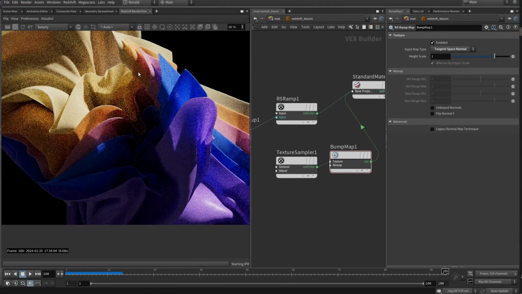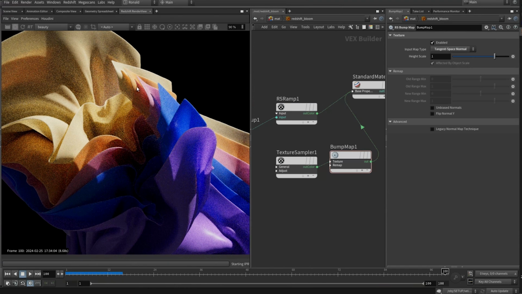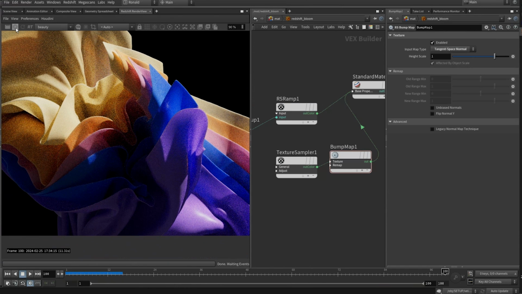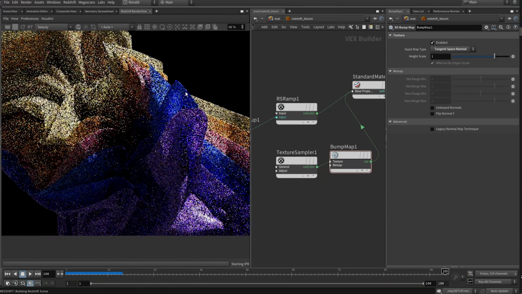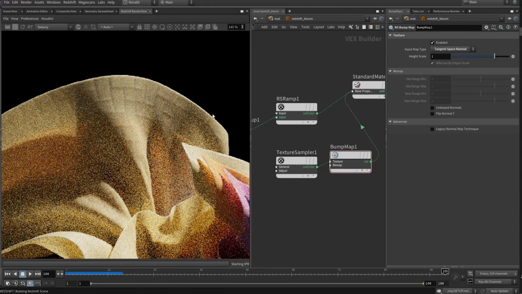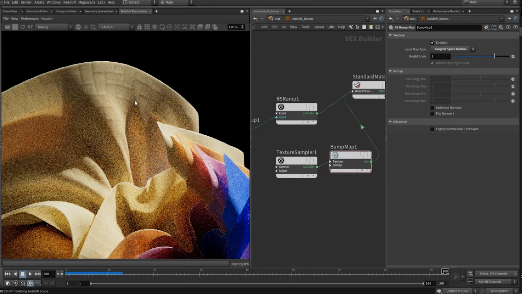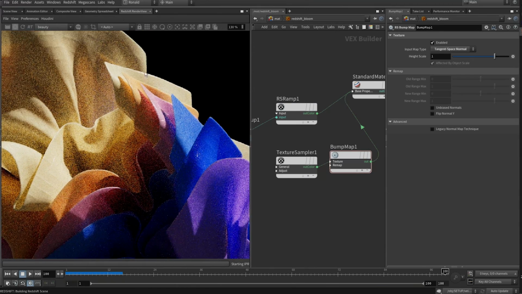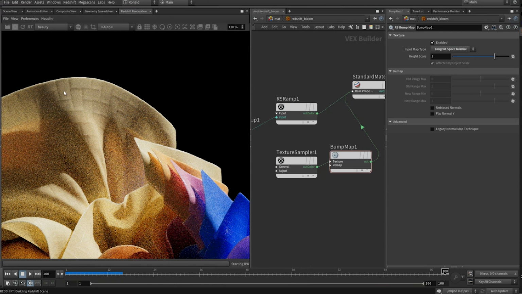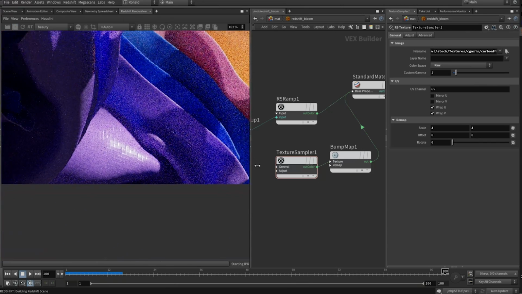So we don't see it because when we started the render there was no file texture, and so it didn't export the UV attributes. So let's stop the render and start it again. We can now see the texture over here. But usually bump maps and normal maps wouldn't be very obvious once we introduce some level of subsurface scattering. It's very subdued, but we can still see it, and I think I will have to increase the frequency by a factor of 3. There we can see the effect over here.